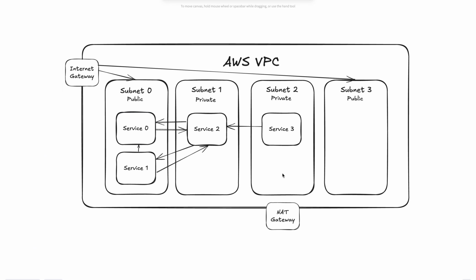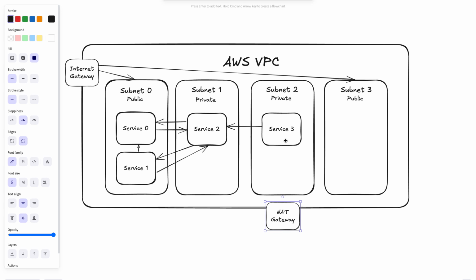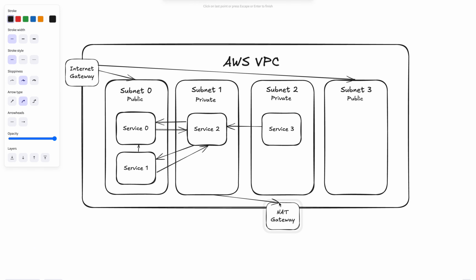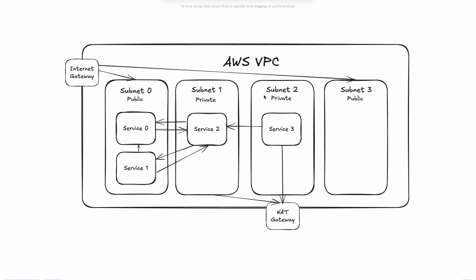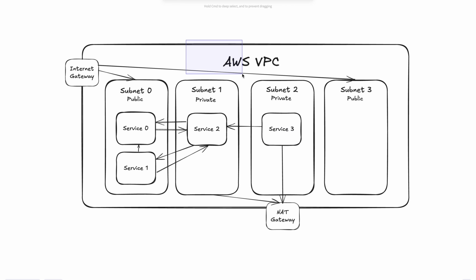However, when it comes to the private subnet, this service is just unknown to the internet. It doesn't exist on the internet. Only our private network in the VPC knows about this service. So the NAT gateway helps us to let this service access the internet. Basically, the NAT gateway lets private subnets access the internet. So our service accesses the internet through the NAT gateway. And when the service acts as a client, so when it reaches some API, the source IP address of our client would not be the IP address of service 3, but actually the IP address of our VPC.